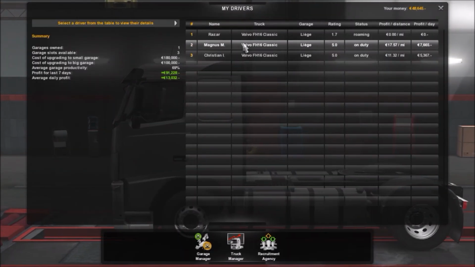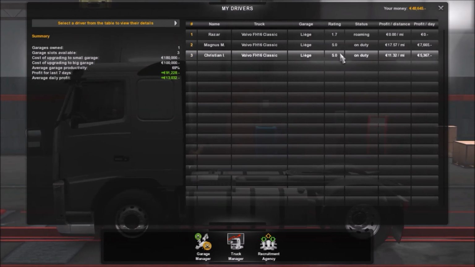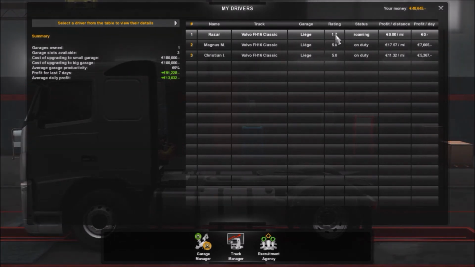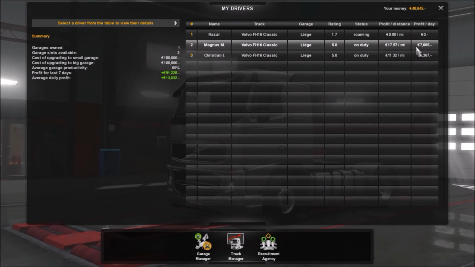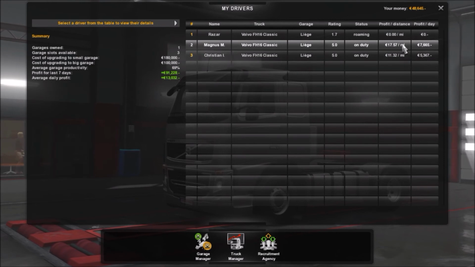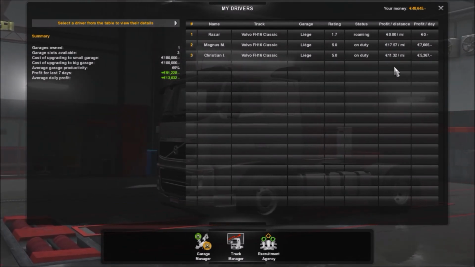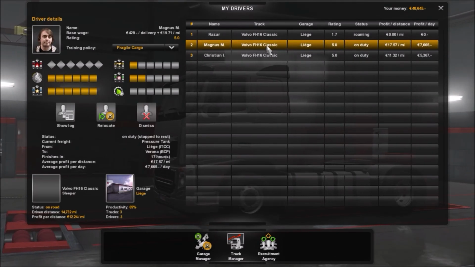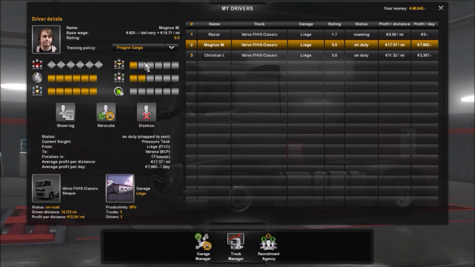So we'll look at our drivers real quick. They have both been leveled up. They're both at rating 5.0. I am at 1.7. I have left this running with them doing deliveries for me to build up money. I've done that a couple of times because I wasn't feeling up to playing because of my health issues, so I let them run with it. Let me see, yep. As you can see, we've also got them leveled up pretty good in a couple of areas.